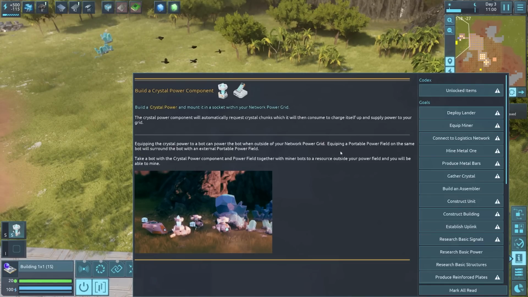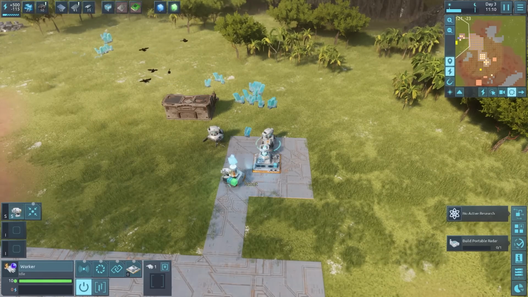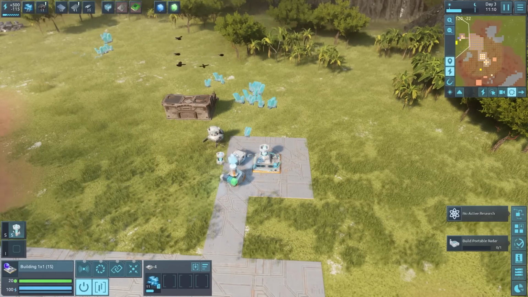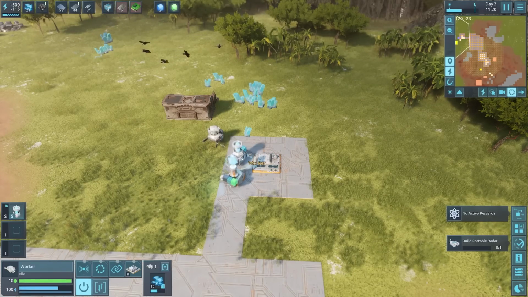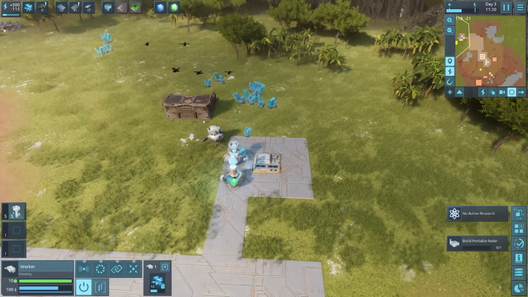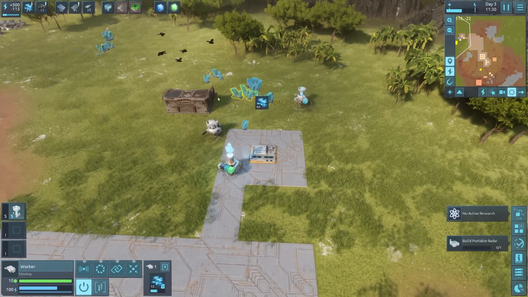Crystal power bot can power outside the grid. Oh, hold on. Do I need to put it on the grid? Transfer that over there. Transfer this over here. If I put it on a worker, does that make a difference? Potentially. That's good. Okay, well, at least this worker is super jacked now.